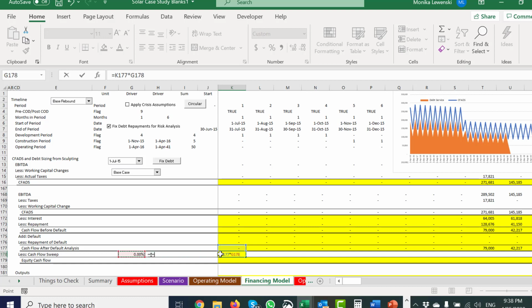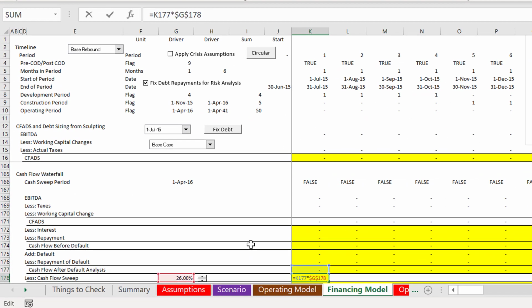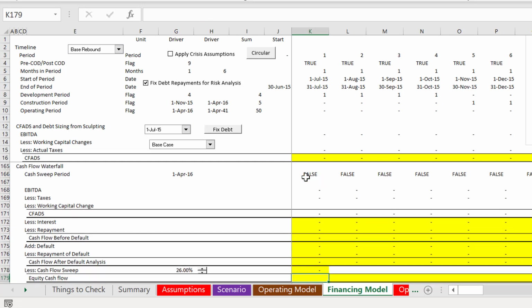So that's the first step. And let's put a 50% cash sweep in there. I didn't put the sweep on that graph, I think. That's okay. But then I also said, it might be the case that we only want to turn this sweep on and off in some periods. So in this case, I turn this sweep on in April 1 of 16. April, no, that's not April Fool's Day. Okay, my favorite holiday.